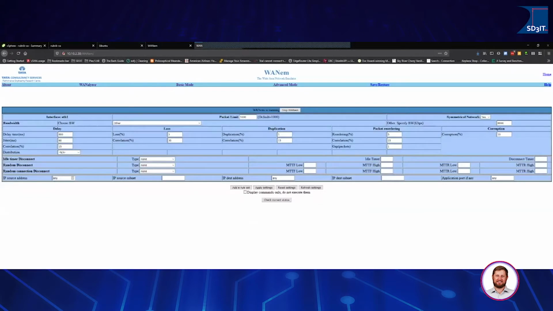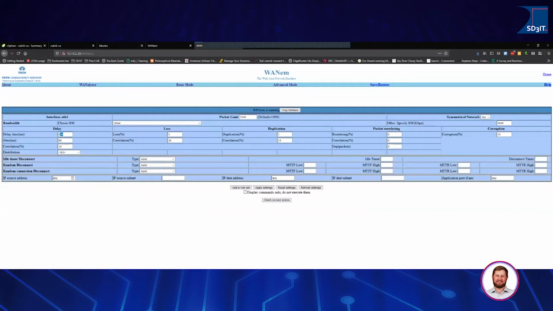So let's change the rules a little bit. Let's take this and we'll make this 5. We'll drop the packet reordering. I think that's a little excessive. And then we'll take the jitter, leave it about where it's at, and up it a little bit.